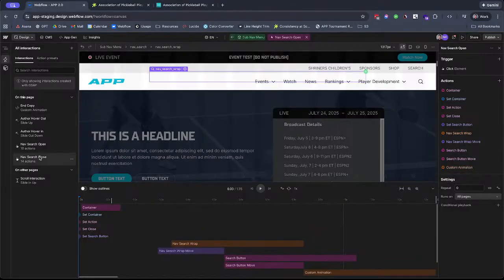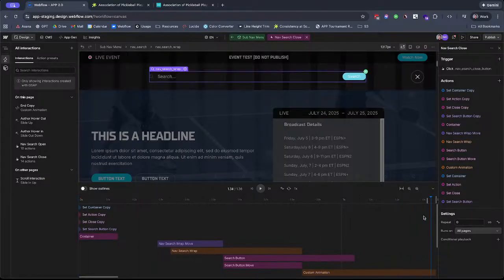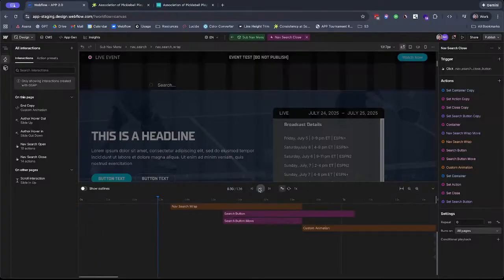And then when we click the close button, it jumps to here, which is 136, and then it reverses itself.